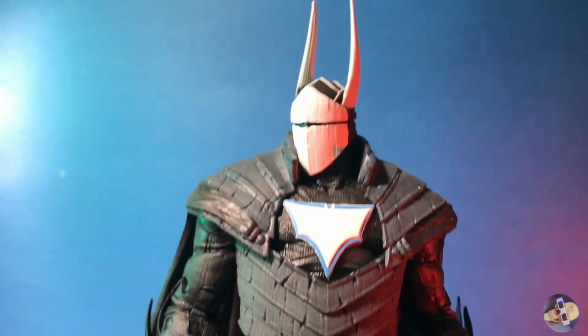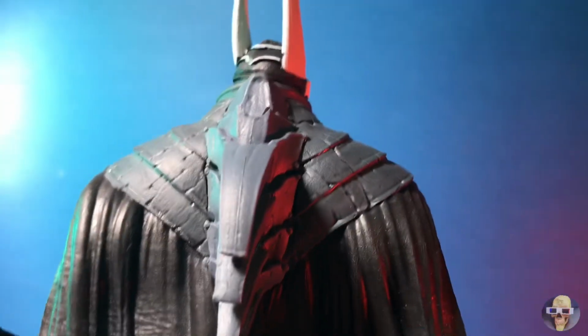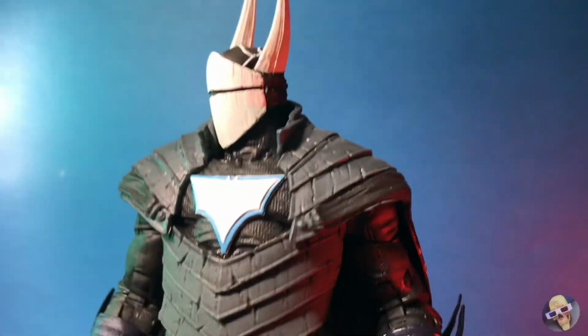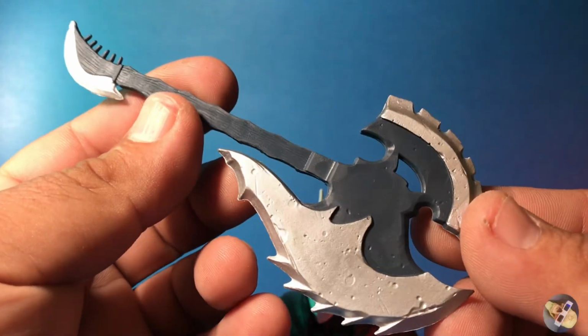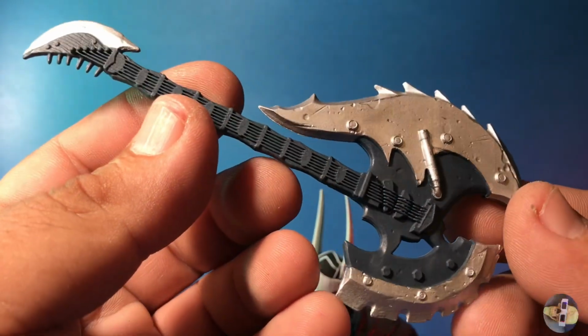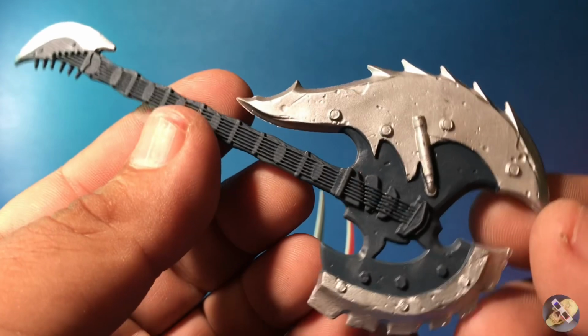He has a cool cape, some signature McFarlane spinal work done even underneath the cape and even on top of the cape. So that's pretty sweet. And he's just a cool figure to have in your collection. If you do not have him, I would pick him up. Just like if someone were to see this figure on your desk or displayed and they don't know what he is or where he's from, he's just a beautiful looking figure. Now, he does come with his sort of battle axe guitar, which is really appreciated, and he's fun to pose with that. So that is why he's number one on the list.